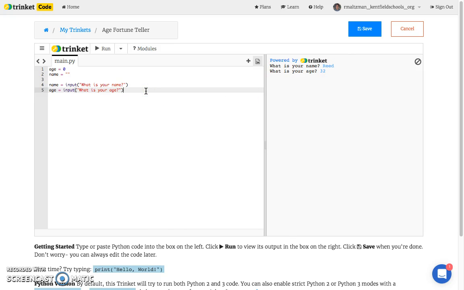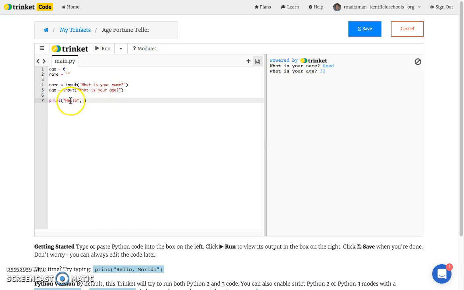Now, the next thing I wanted to do is print hello, and then add my name after hello. Whenever you're printing multiple things, you need to either separate them with a comma or a plus.